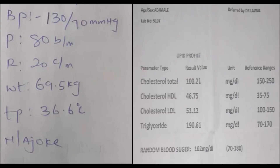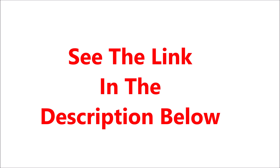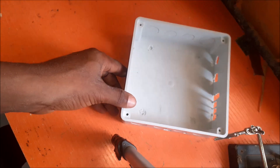Once we get our results, as written on this piece of paper, we move on to designing the schematic diagram for the non-invasive technique. You can get a free copy of the schematic diagram of this project by heading to the links shown below. You can read all about the circuit diagram there and its explanation. Make sure to download a copy of it too. Now let us proceed to assembling the project design according to the circuit diagram.